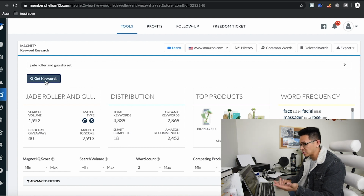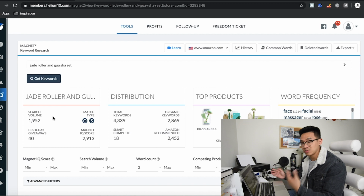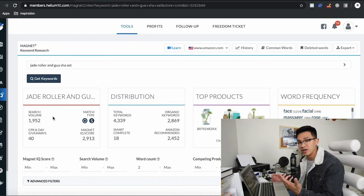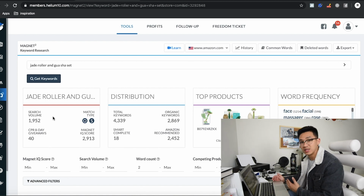So if you had a sale from this product and it has over 100 searches, like this has almost 2,000, which is great, then that's a good keyword that you want to put into an exact match, because you know you're going to convert well for it. People already were fast to click on it and buy it over that keyword. That means you are very relevant to the keyword and you're likely to convert. So if you put it into an exact, you're always going to be up there and you're always going to be getting sales. That's the logic behind it.